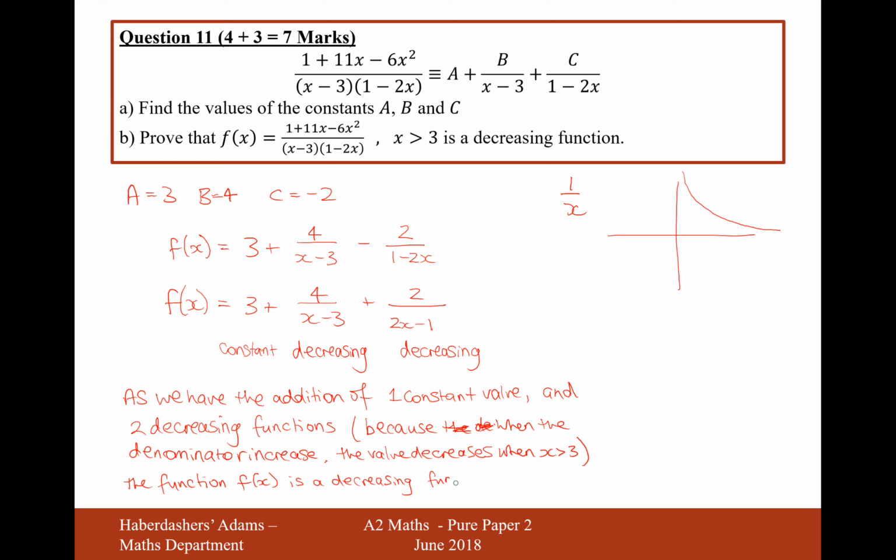Okay, so there we are. That's the answer to part B then. Obviously, you could have done this question, part B, as a differentiation question and differentiated the functions, but my preference is to explain things using words and sentences if you can, and if you can see a little shortcut to doing that. So there we are. That's the answer to question 11. 7 marks for that question. Let's now move on to question 12.